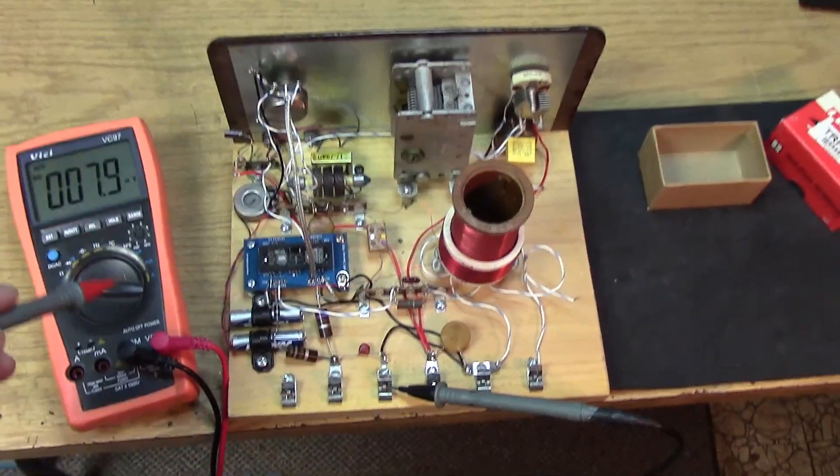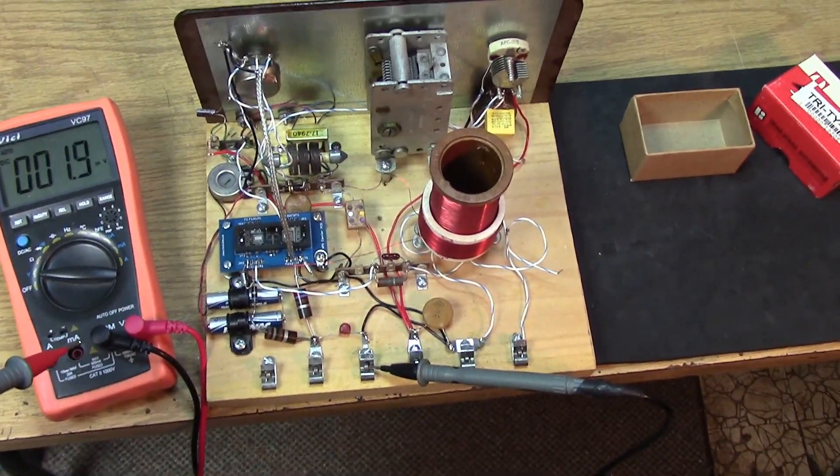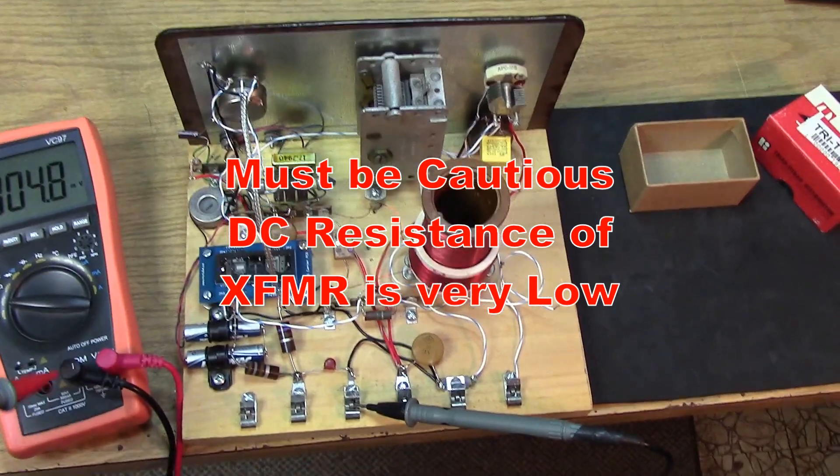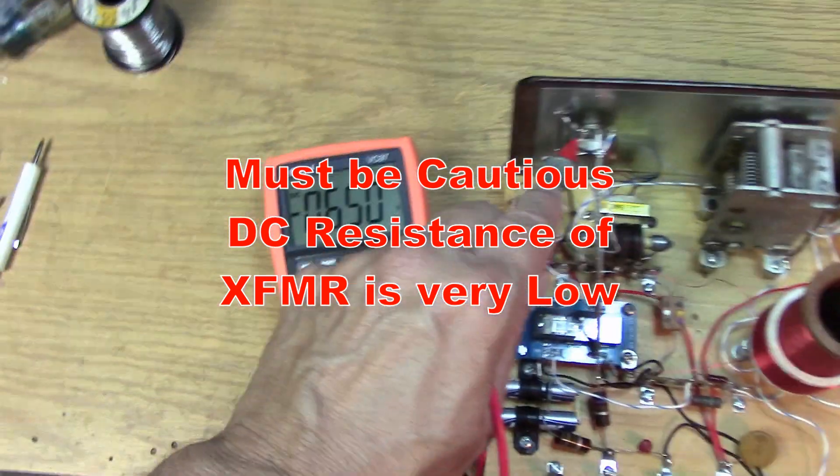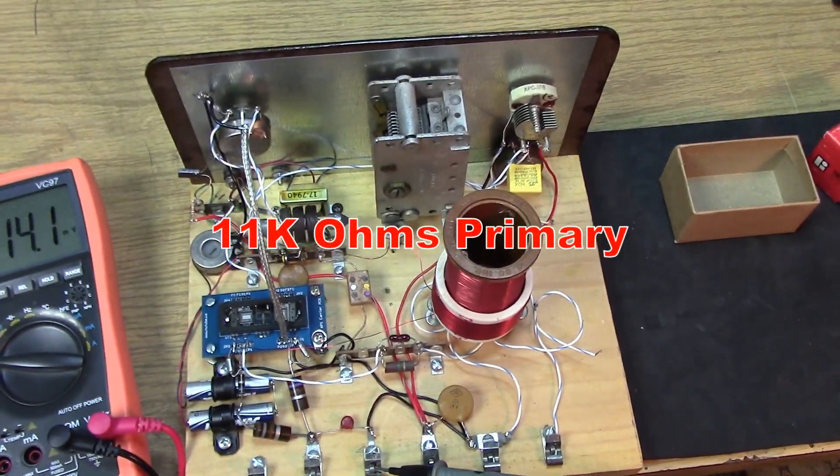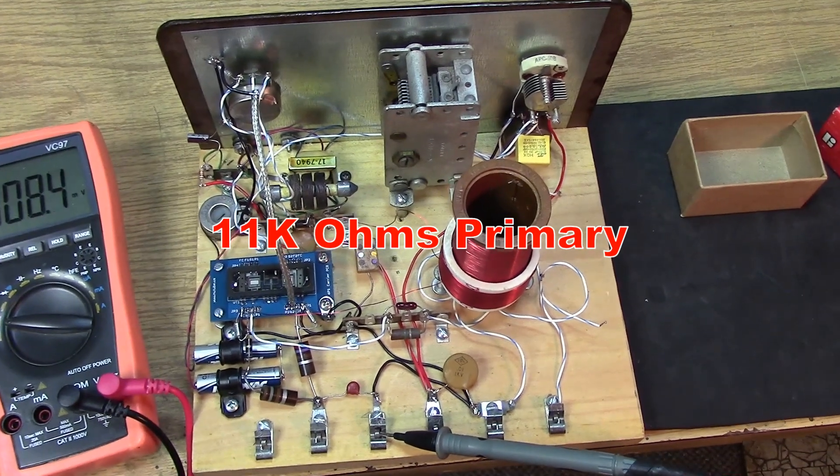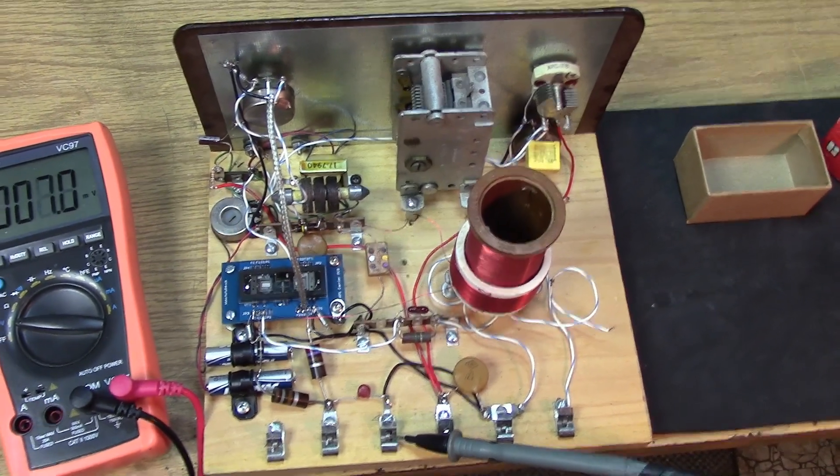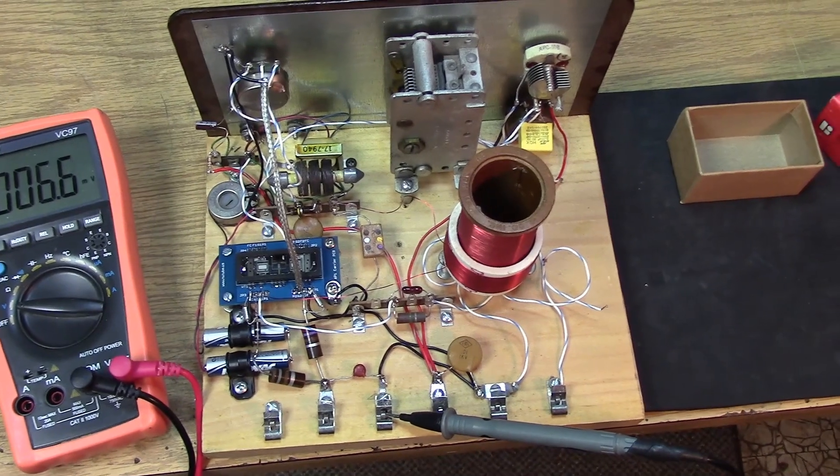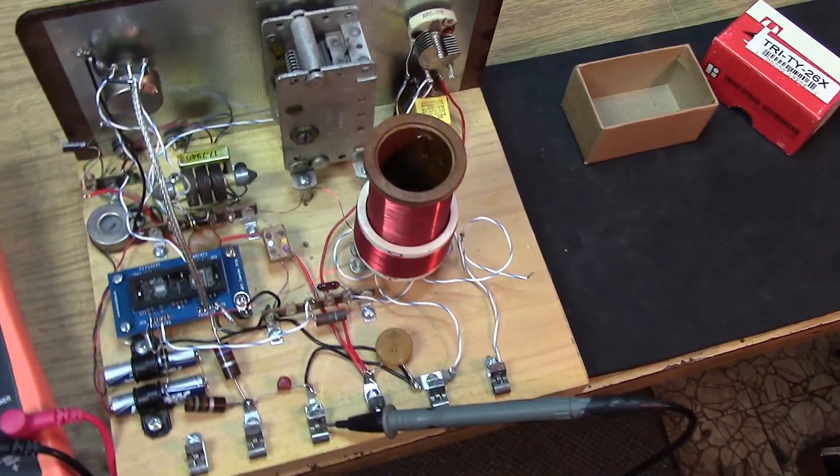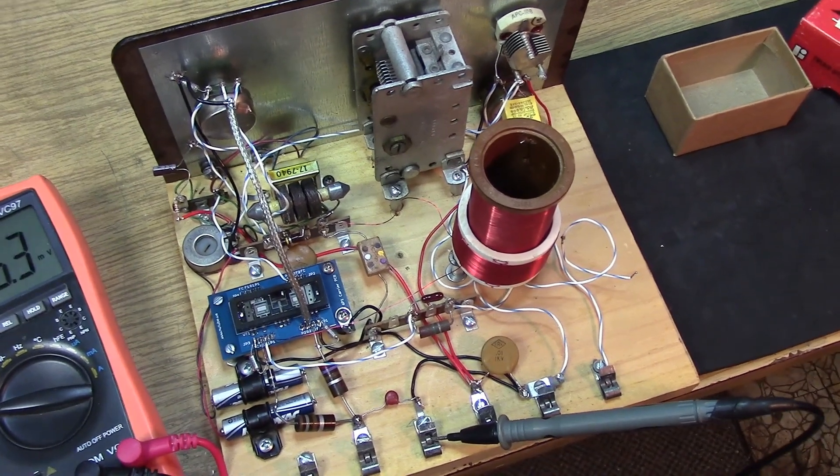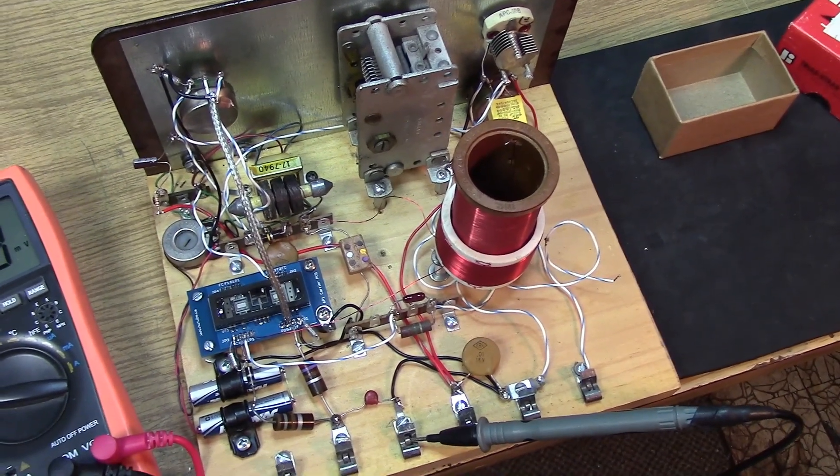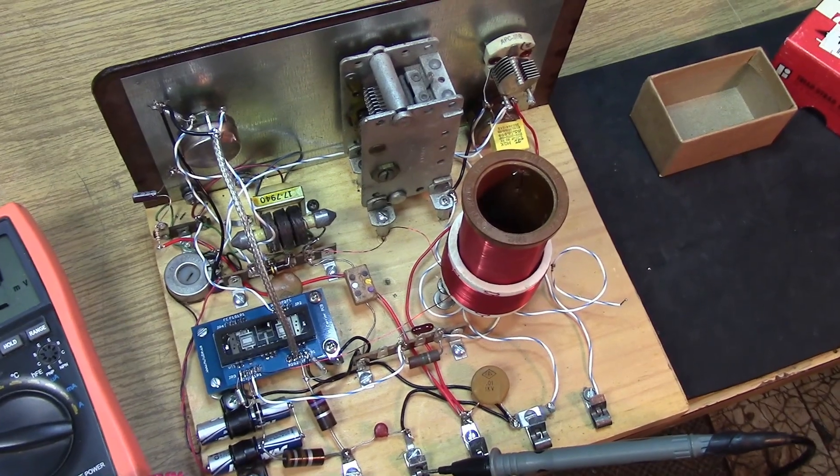You might remember where we left off before adding the output transformer. The bias was set around 0.7 volts, and it's at 0.649, so the batteries have gone down a bit. I'm going to increase that to maximum because we want the new tube to be completely cut off before we start to increase the current in the audio stage with the new transformer.